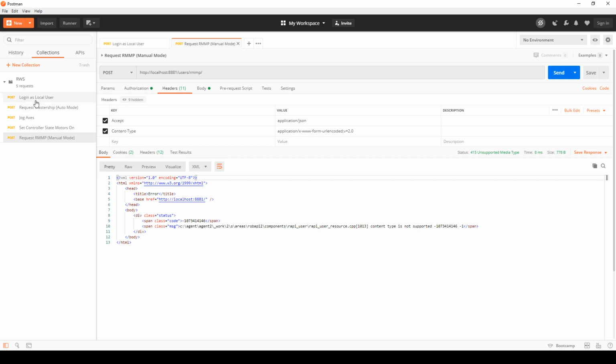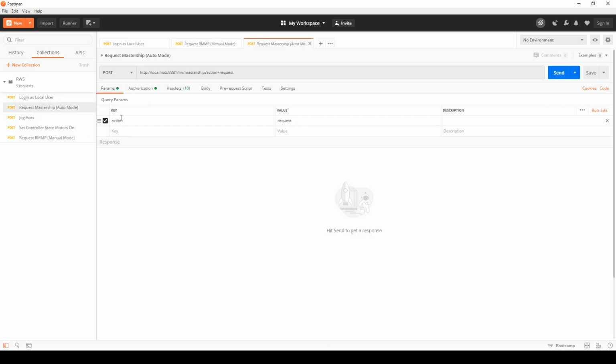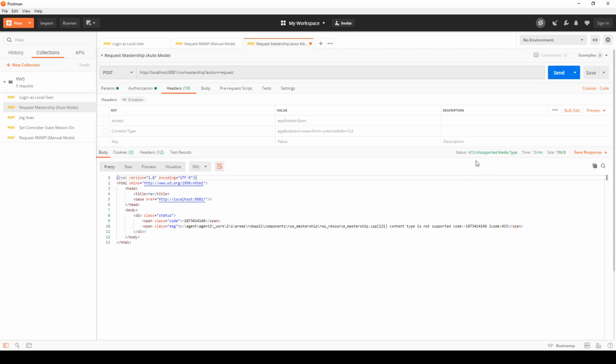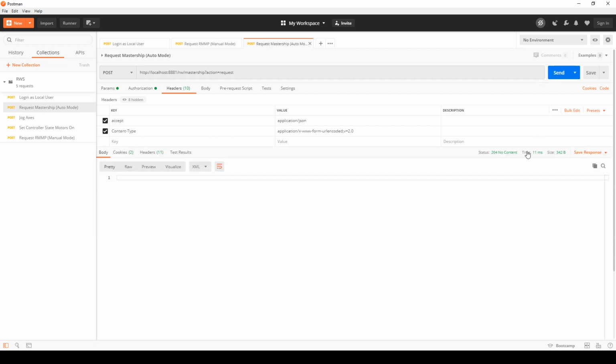But I think that if you, for example, request the request mastership request and remove the headers, then, oh okay, it doesn't work either. You have to have the headers in order for the REST API call to be accepted by the controller.